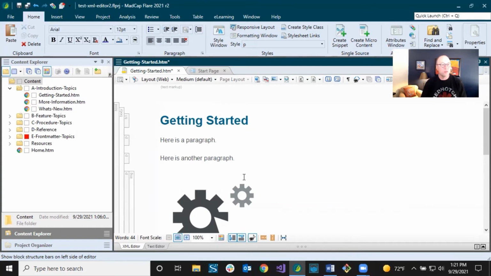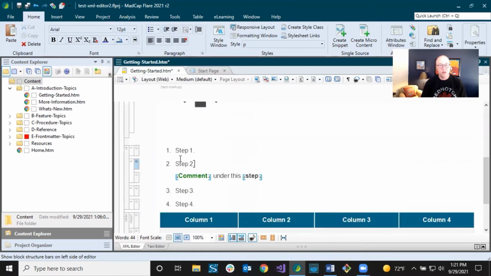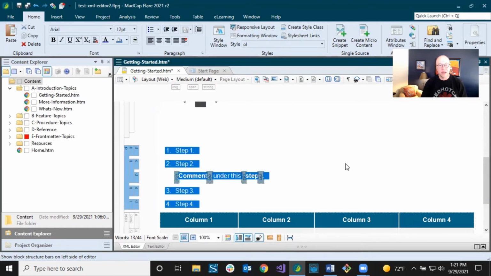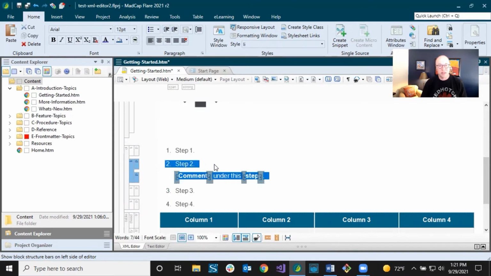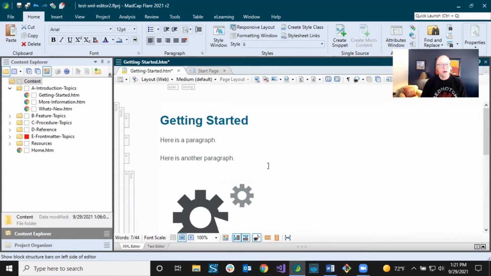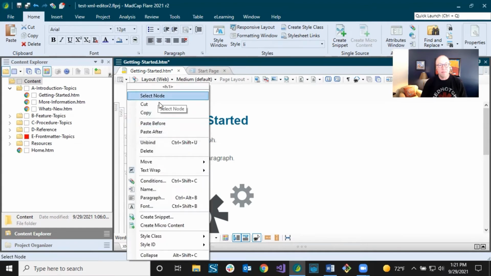Not only can you move things around, but you can also select things. And you can use a right click on these bars to perform certain actions. So if I wanted to, let's say, select the entire list, I could just come over here to the outer tag bar, which is OL, just left click it, and it selects everything. Or I could come in here and I could select just that LI, and it selects that, right? Everything that's within it. So I can do that. And then depending on the type of bar it is, the type of content it is, you right click on these and the menu will give you a lot of options in here. And I use this stuff a lot.